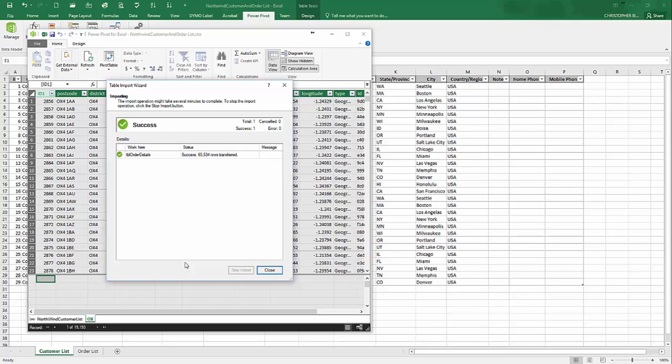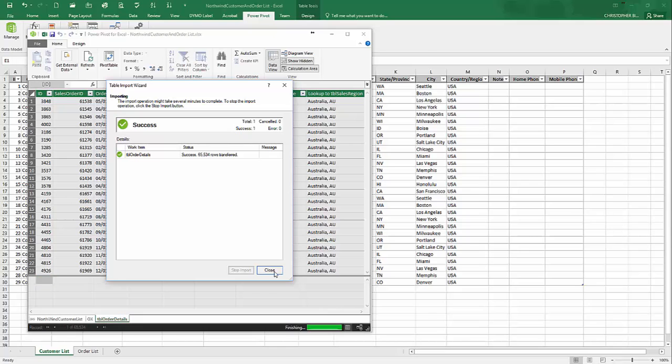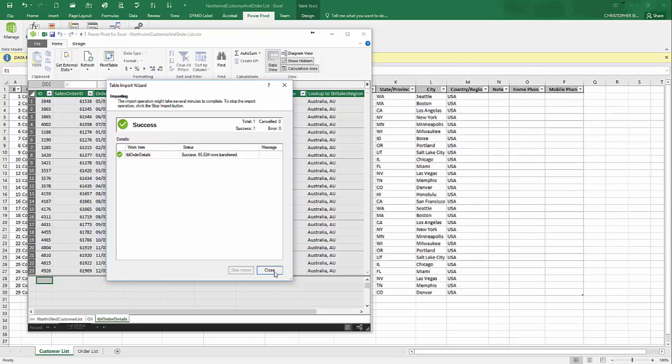I can click Preview and Filter button. Assuming I'm happy with my filter options, I click Finish. I'll probably see an error message. Assuming this is OK, I click OK.